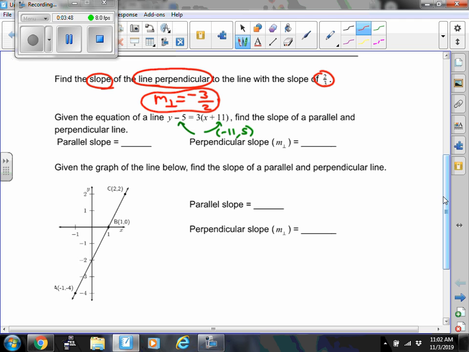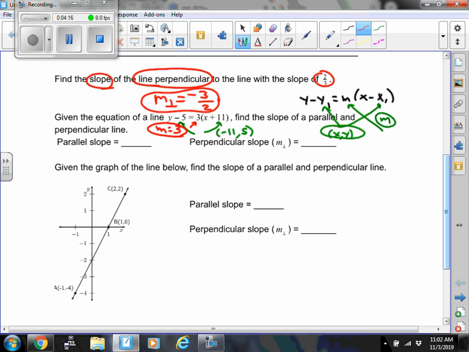The equation I'm referring to is y minus y1. See how the formula has a subtract in it? Equals m times x minus x1. These two pieces here and here are your point, x, y, and that is your slope. Those are the two things we're going to need to write equations of lines. They gave me the equation here. So my slope here is 3.